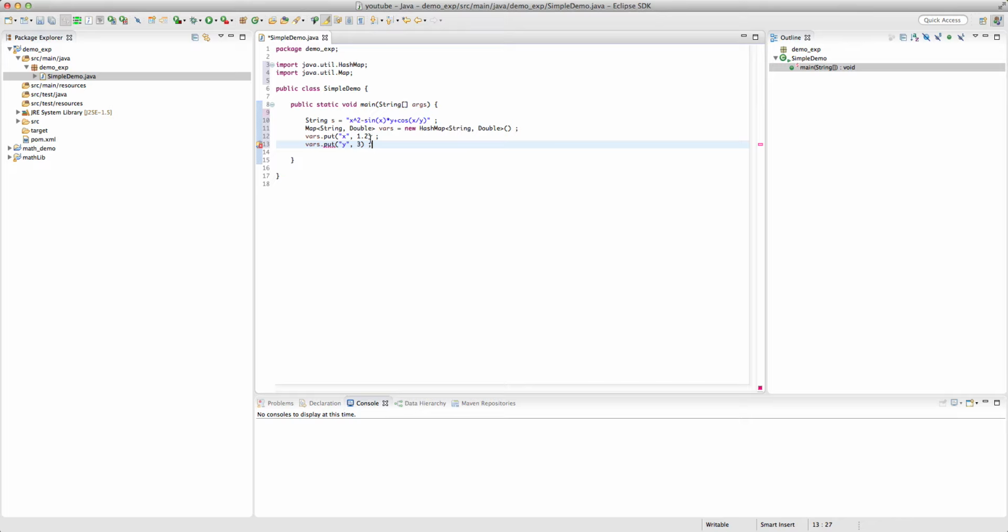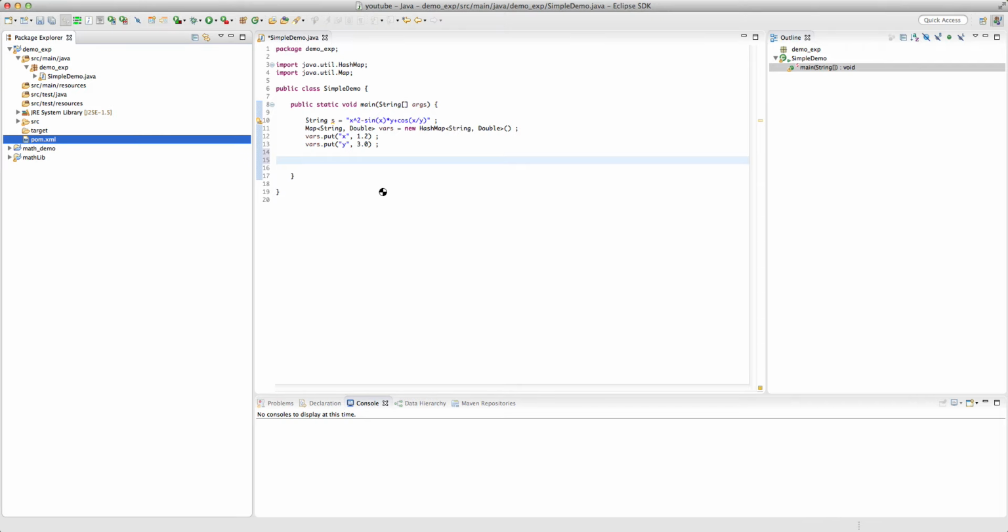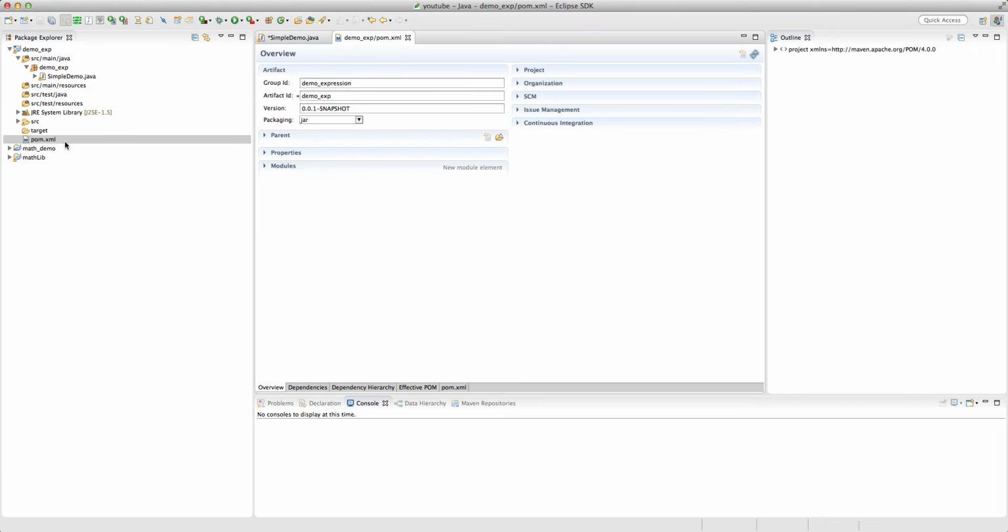Okay, and it's complaining because it's expecting a double, and by default 3 is an integer, so 3.0. Okay, now I need to add the exp4j library or Java archive to my project, and the way I do it is using the POM file, project object model.